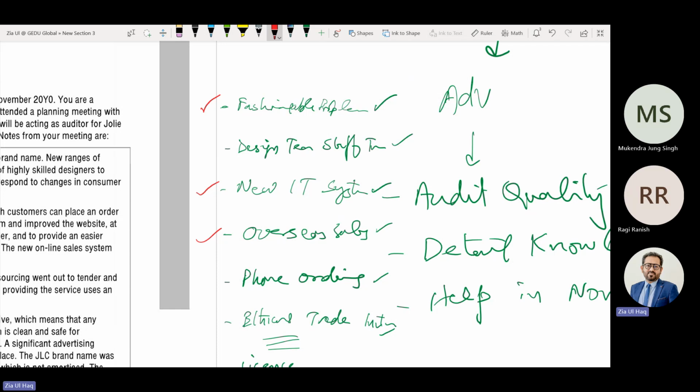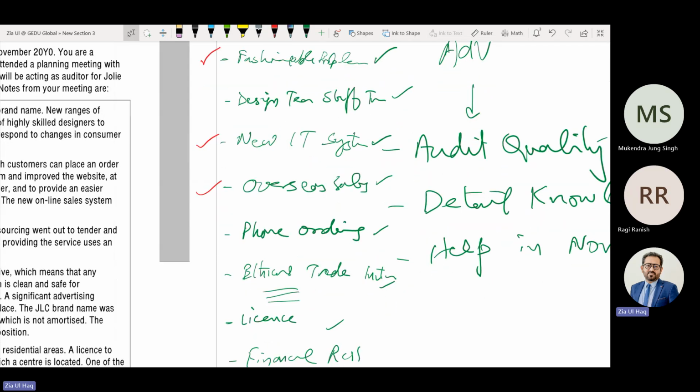And then company have moved towards, due to this new IT system, companies are moving towards online sale. In online sale, there are two issues. One, revenue recognition. If company is recording revenue based on the ordering rather than based on when performance obligation arises due to non-compliance with IFRS 15, revenue could be overstated, liabilities understated. And there is an e-commerce risk if the controls over customer payment details are not working properly. Due to misuse or hack of payment detail, company need to pay the customer damages. This could create serious cash flow issue for the company, which may not be disclosed properly per IAS 1.